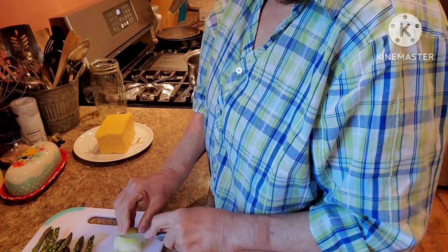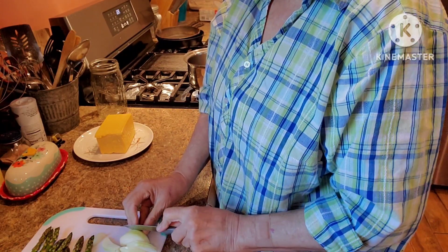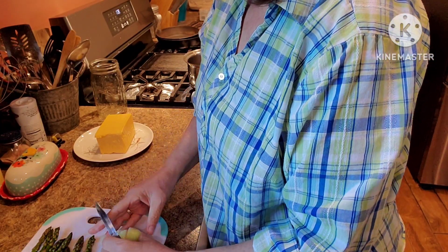You can put as much onion in here as you want, or as little as you want. You don't have to put any onion if you don't want to, or you can use onion powder. That would work also.